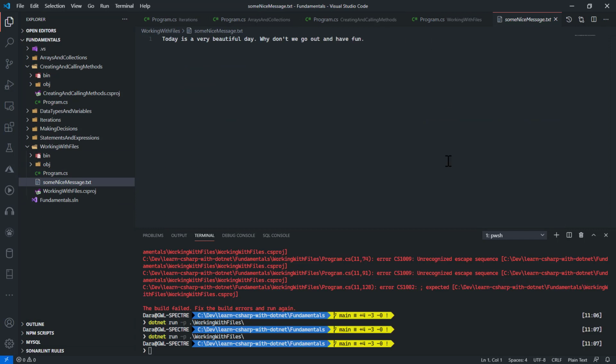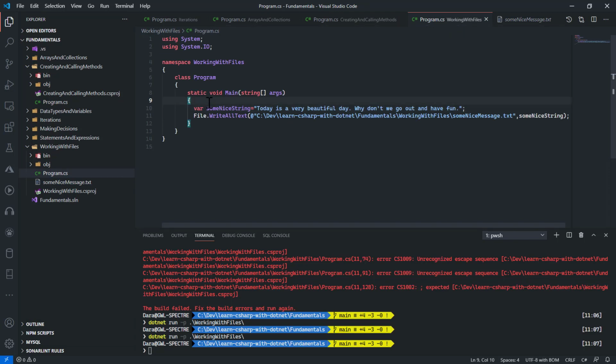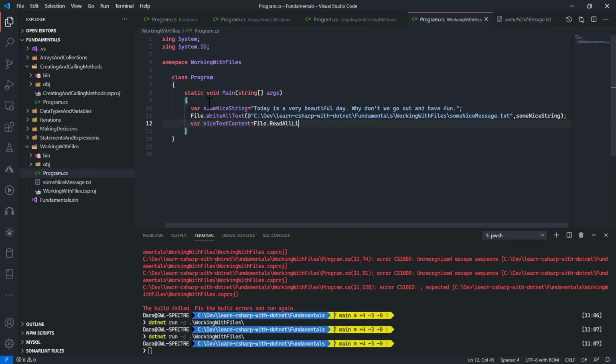But of course, I can modify it such that it does not overwrite the file, but instead appends things to the file. So I could first read the file. I could say File.ReadAllLines or ReadAllText, and then specify the directory of the file.